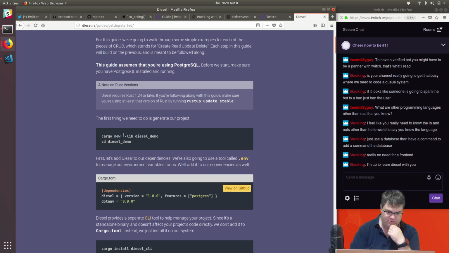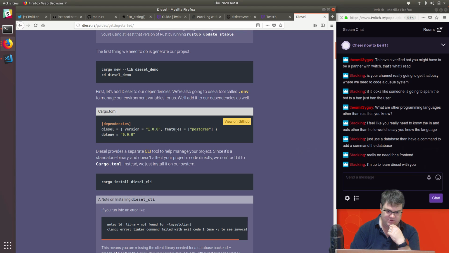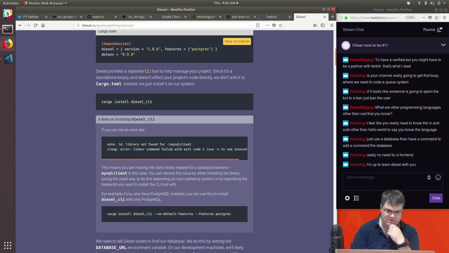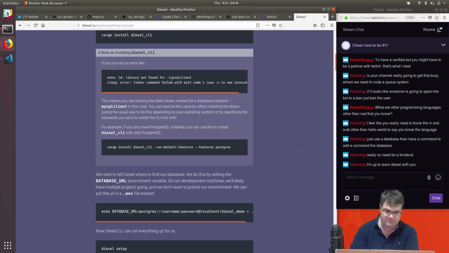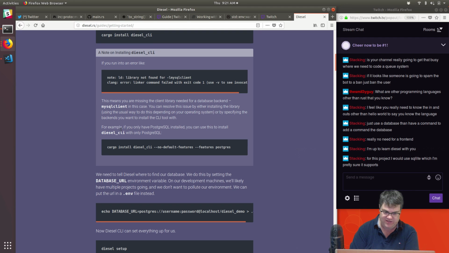So we generate our project, cd diesel demo. We add this in here. Diesel provides a separate CLI to help manage your project. Since it's a standalone binary and doesn't affect your project's code directly, you just cargo install diesel CLI. For this project, I would use SQLite, which is easy.